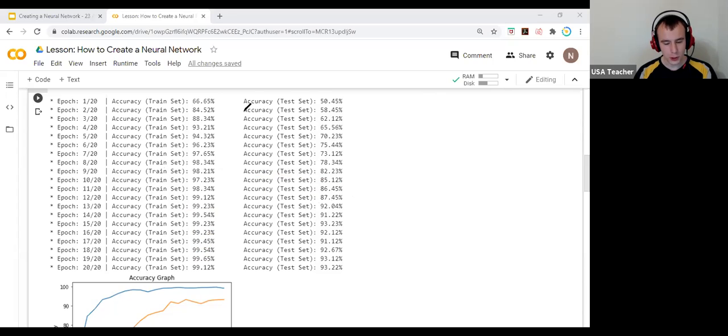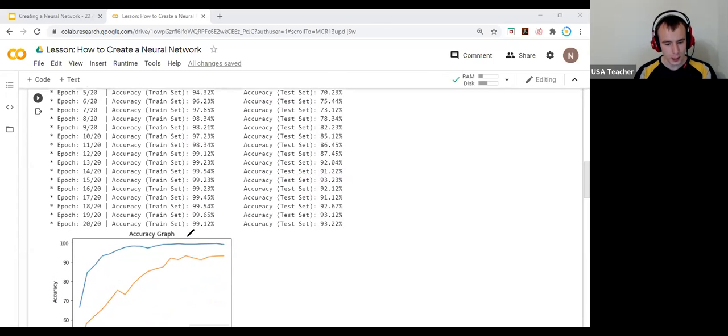So as we train the neural network more and more, we see that both of these parameters are increasing. That's good. Sometimes we train the neural network and the training accuracy is increasing, but the accuracy on the test set is decreasing consistently. And that is very bad. That means that we have some really bad overfitting going on. But we don't have that going on here. So that means we're good. And if we were to keep training this neural network, it could maybe reach 93, 94%.